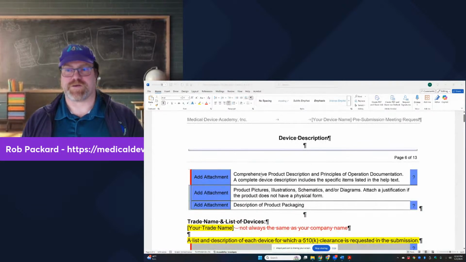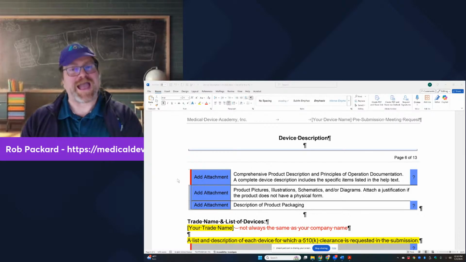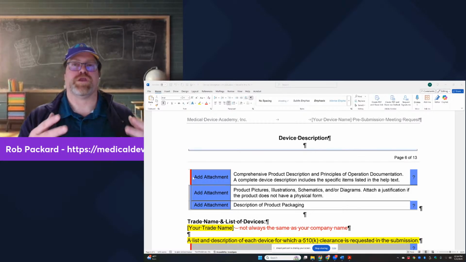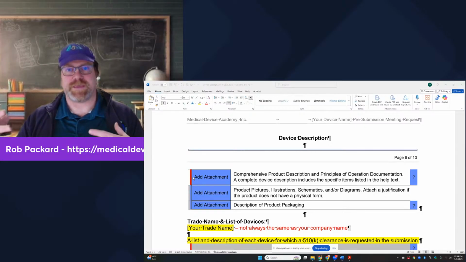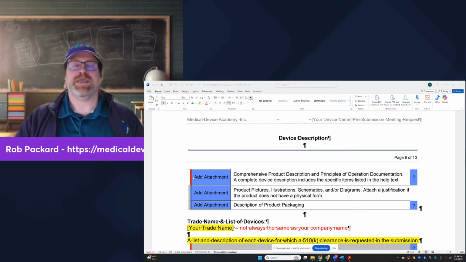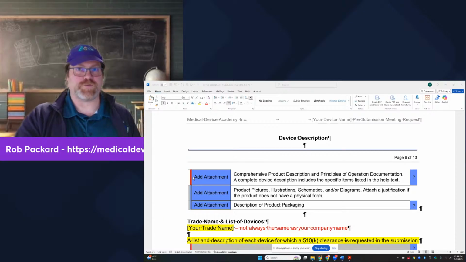The first part at the very beginning, there's nothing for you to type, but I'm showing you why you have to do this. This is an absolute requirement. You can't skip the device description. Even in the pre-submission, there's a place that says add attachment, and there's a little red bar next to it. Anything with a red bar is a required mandatory field in the eSTAR or the pre-STAR. So the eSTAR or pre-STAR will not validate, will not compile, will not say green complete at the top, and you won't be able to submit. If you can't upload it, you can't submit it because it's not complete, and you're stuck. So you have to create something to attach there.